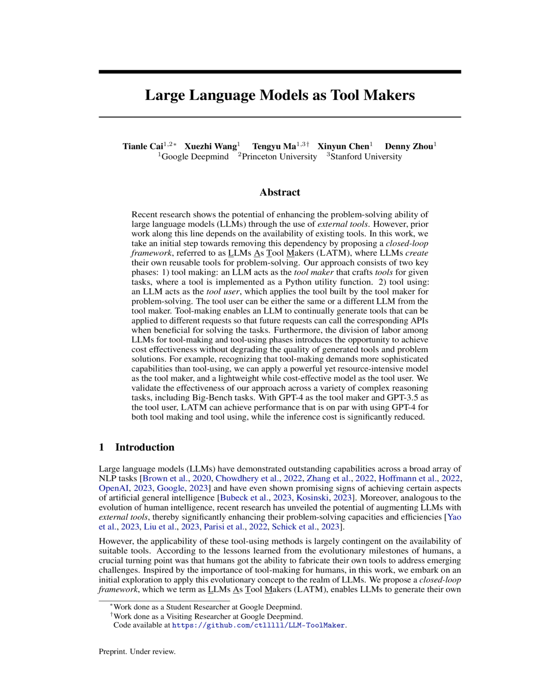Section Summary. The authors evaluate their approach on 6 datasets from diverse domains, including logical deduction, tracking shuffled objects, Dyck language, word sorting, Chinese remainder theorem, and scheduling meeting. They divide each dataset into training, validation, and test sets, containing 3, 3, and 240 instances, respectively. During the tool-making stage, they set the temperature to 0.3 to introduce randomness to the generation process, allowing for retries if necessary, and conduct experiments using GPT-4 and GPT-3.5 turbo models with the chat completion API. In the tool-using stage, the LLM API call is made only once, and they perform ablation studies on GPT-3 type models with the standard completion API.